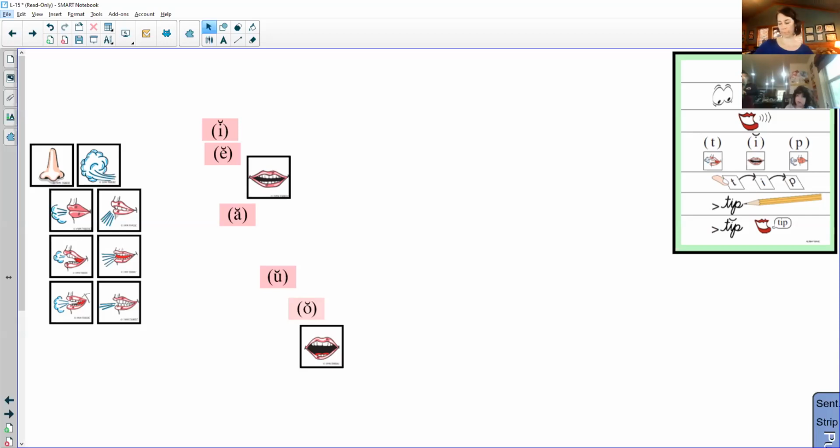Zing. So I'm going to change mine to Z-I-N-G. Underline the digraph, a vowel in a closed syllable, short, code it with a breve. Good. All right. So unfortunately, we are out of time, kiddo.